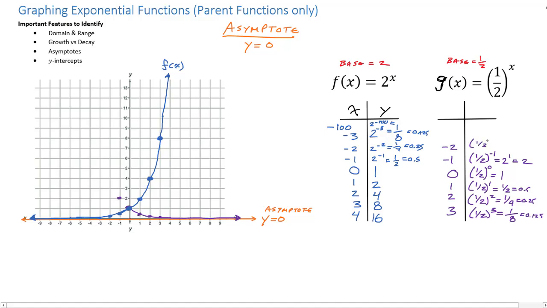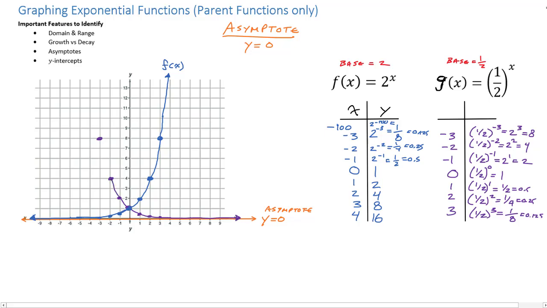What if I make it -2? 1/2 to the -2. Well, flip it, because it's negative, and it becomes 2 to the 2, which is 4, right? And so on and so forth. So it's getting bigger on the other side. And then, to the -3, well, that's 1/2 to the -3, which is you flip it, so it's 2 to the 3, so it's 8, and so on and so forth. So it gets bigger on this side, right? As we're going in reverse, basically.